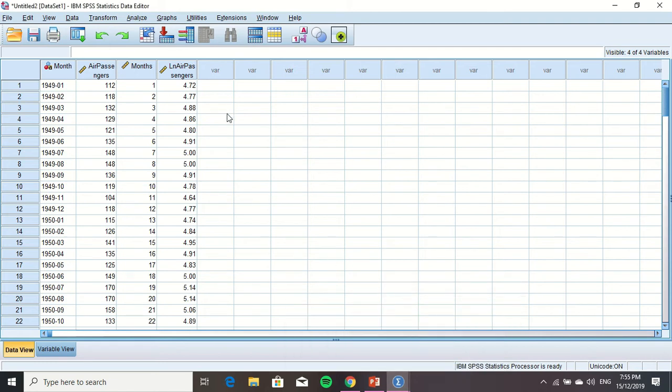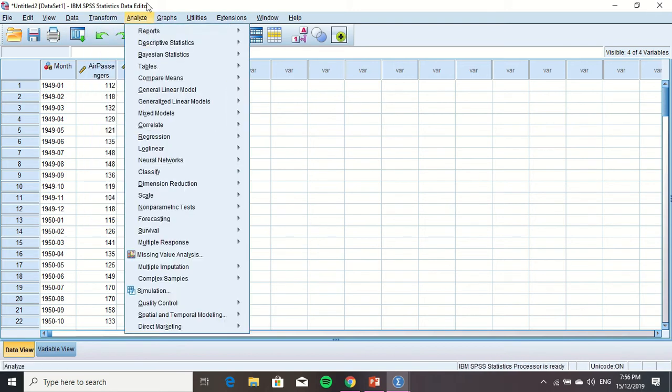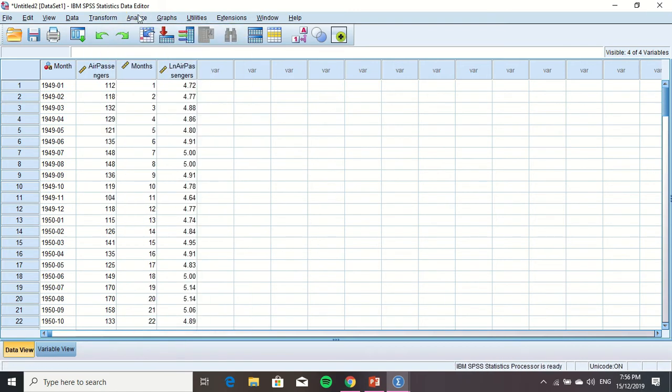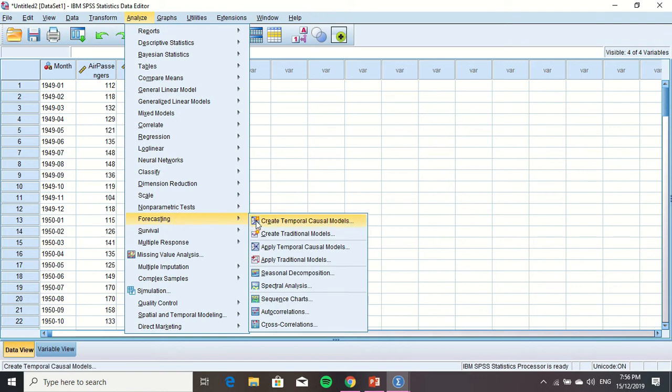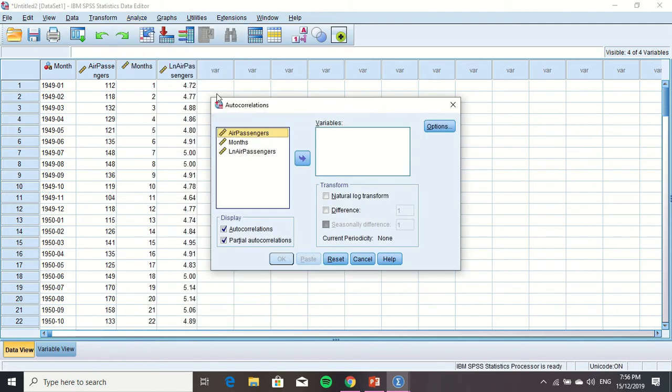Since we are dealing with a time series, it's worth checking for autocorrelation. So with our working variable, we check for autocorrelation before any modeling. So you have to click Analyze, then Forecast, and choose Autocorrelations. For this part, you choose month and ln air passengers.